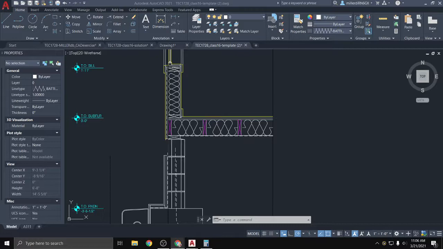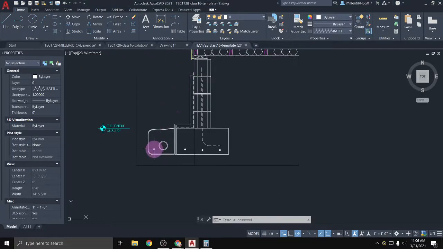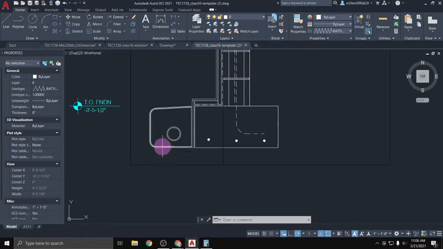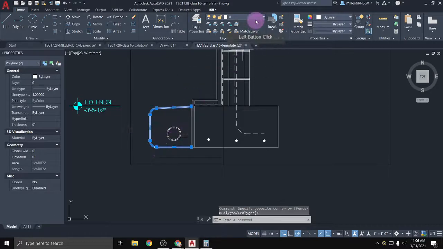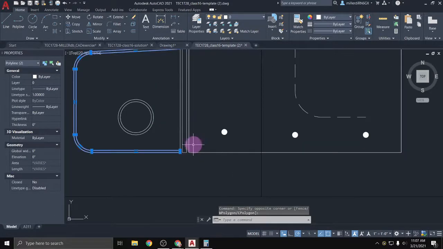Like I said, I do like to work that way when I'm doing it. For this demo, I won't do it that way because I feel like that's going to be hard for you guys. So I'll do it the normal way and switch my layers around. So I turned all of them back on, and I'm just going to start highlighting bunches of stuff that I know I want switched.